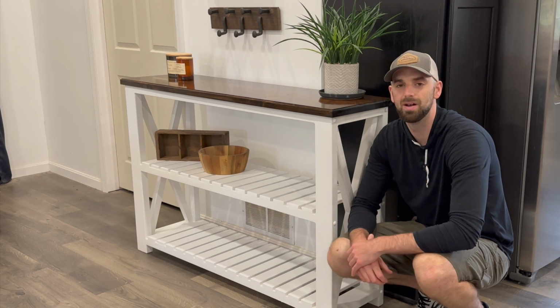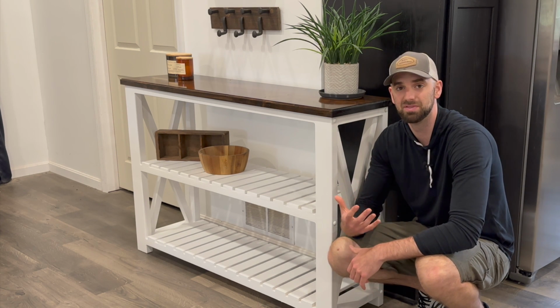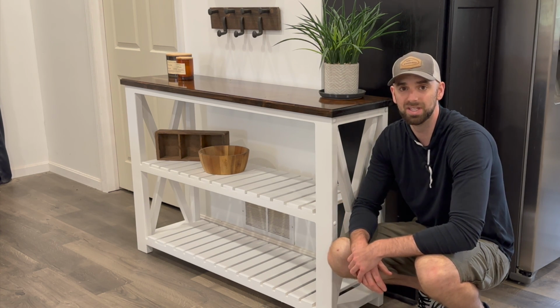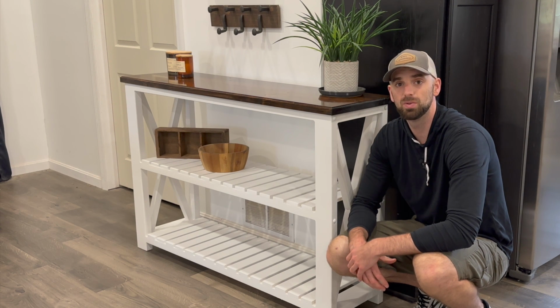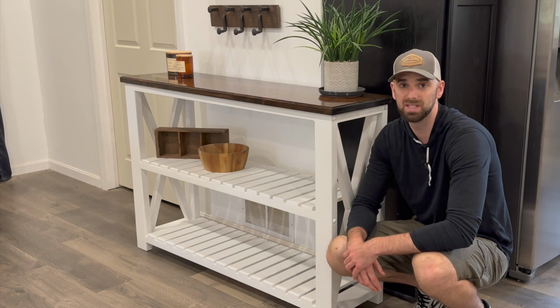This week I'll be showing you how I built this console table, and this will be a DIY style build. In case you want to build this for yourself, you should be able to follow along in the video and do so. If you want the dimensions or any of the tools or products I used in this video, check out the description. And with all that said, let's go ahead and get started.